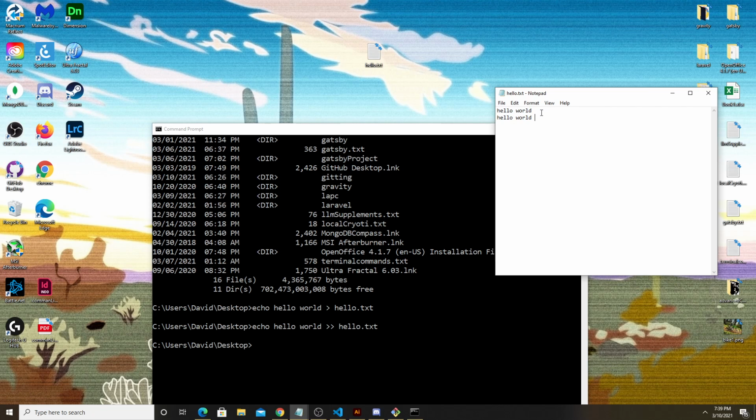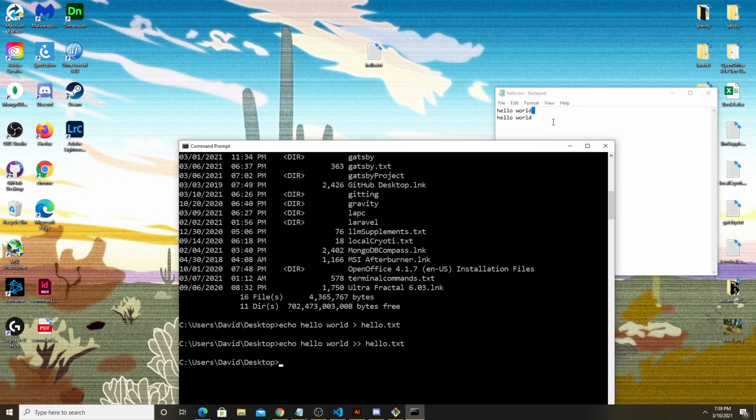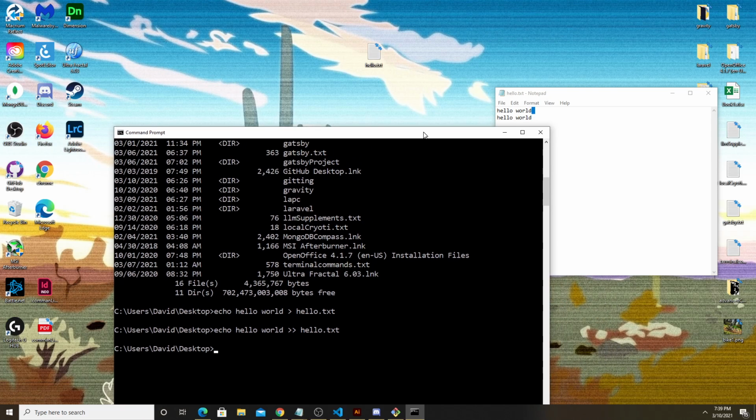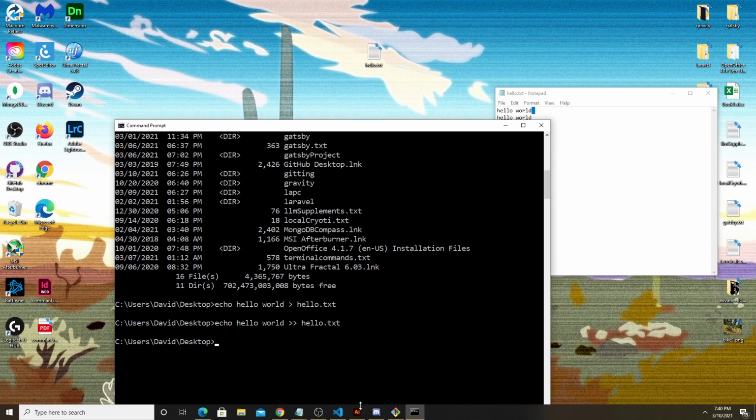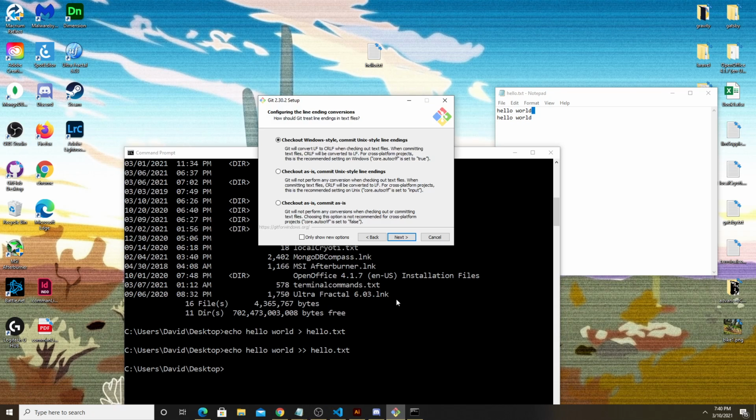You don't see it, but there's actually something there. In Windows, I think it's carriage return line feed. CRLF. I forgot what LF stands for, but CR is carriage return, and then LF is some other character. Mac and Linux use one, and Windows uses the other.